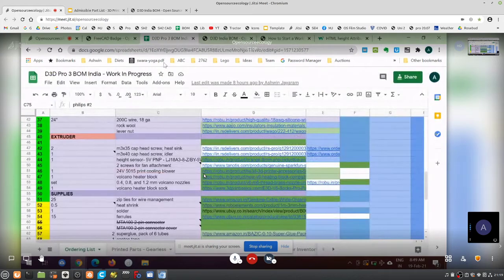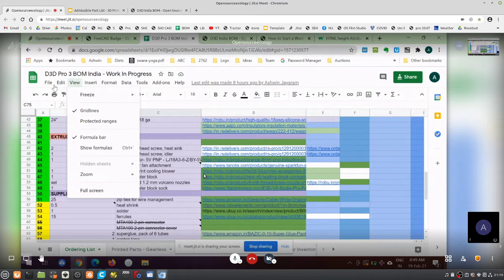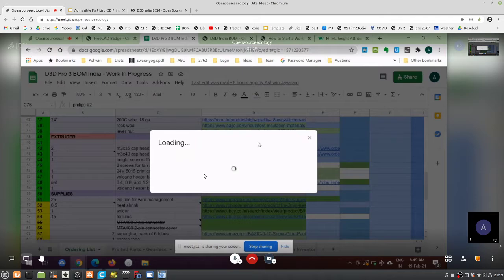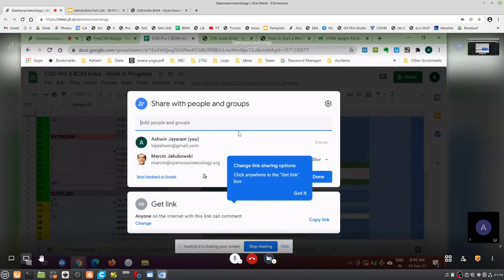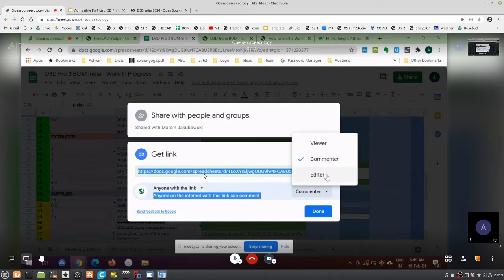So at the document level, where do I specify that? That's in the upper right, under Share. It's under the Share button. Exactly, and then you go to restriction. Editors can change permissions here. Viewers can see the options. I will repeat this, we'll go back. The bottom part is where you can change it. You see where it says change at the bottom? You can now change that to: anyone with a link can edit.